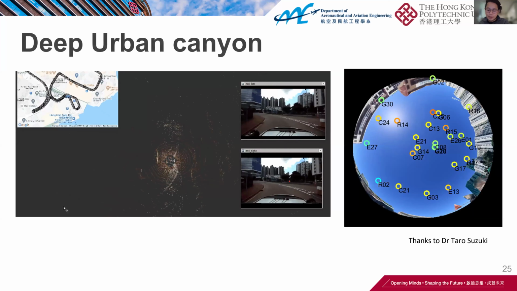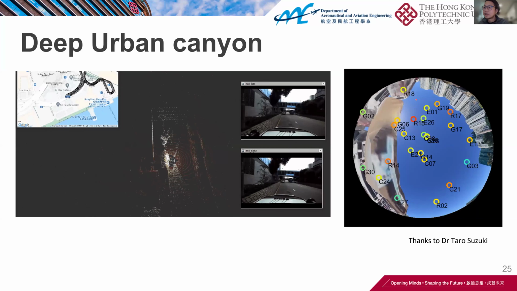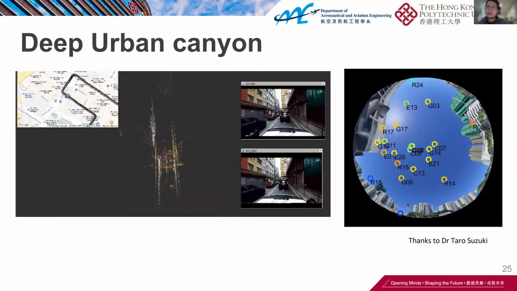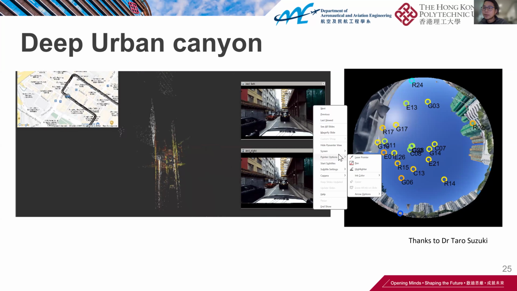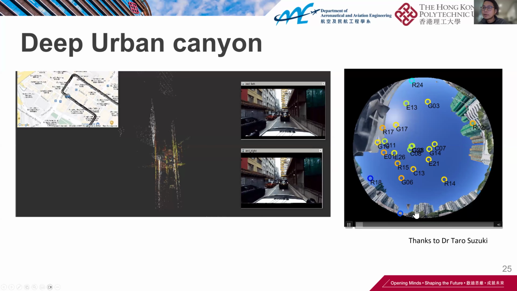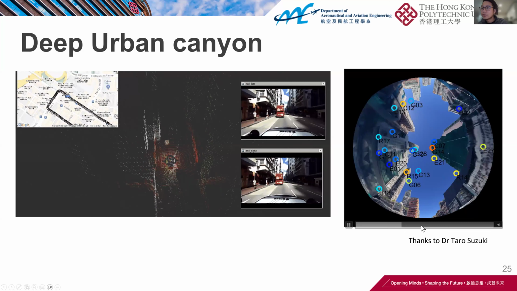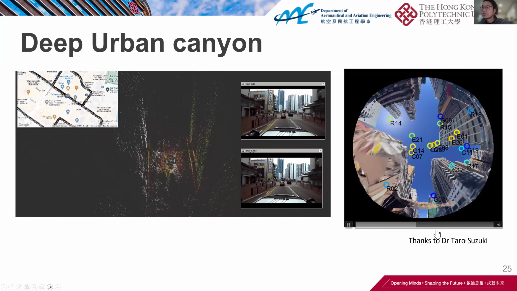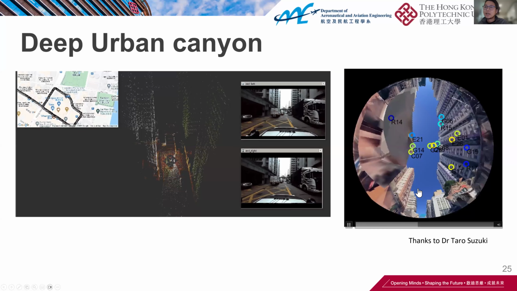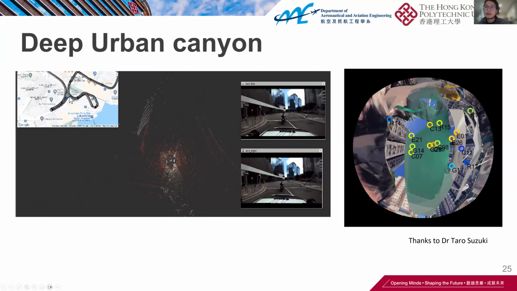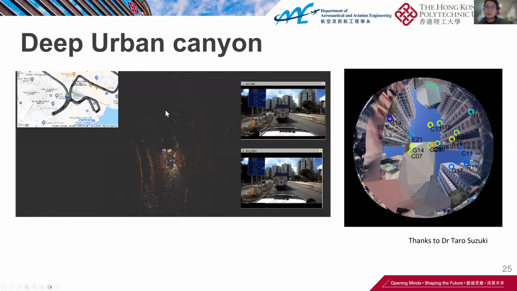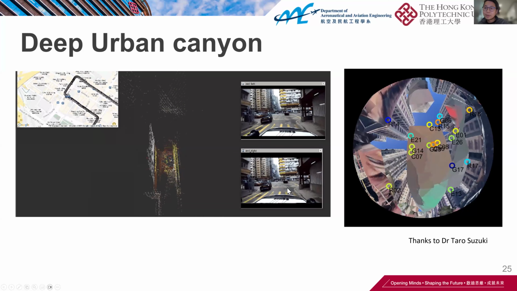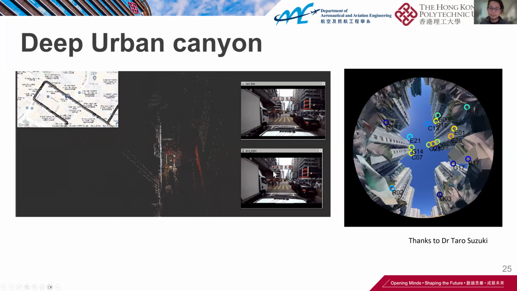And for the urban Kowloon, this one is very interesting. We're starting with the open sky environment. You can see in the beginning it's not too bad. And all the way come to here, if you come to the middle side, it's going to be a crazy environment like this, very, very narrow. So you have a very narrow street, and within the street, sometimes if you look at the image, you have lots of cars as well. We come to here, some double-deck bus coming in, very narrow streets. So very challenging environment as well.